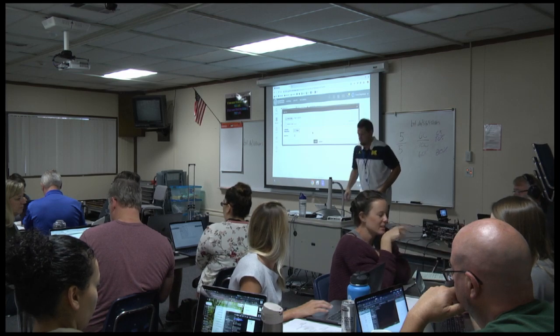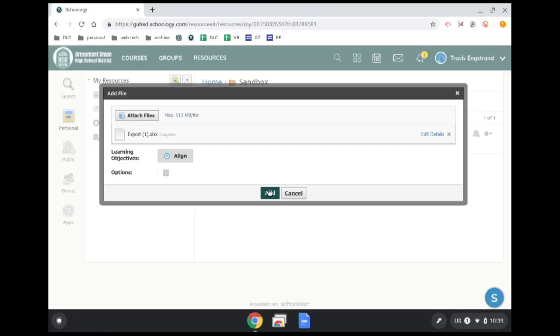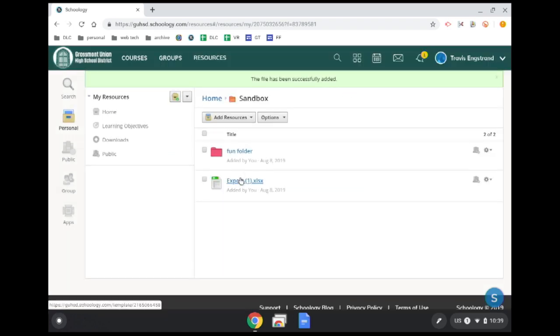You can't even touch the Google Docs, they're all laid out. It has to be an Excel that was uploaded and that's the version. So that's basically a file upload. Anything that's on your computer that you need to upload there for students to look at.